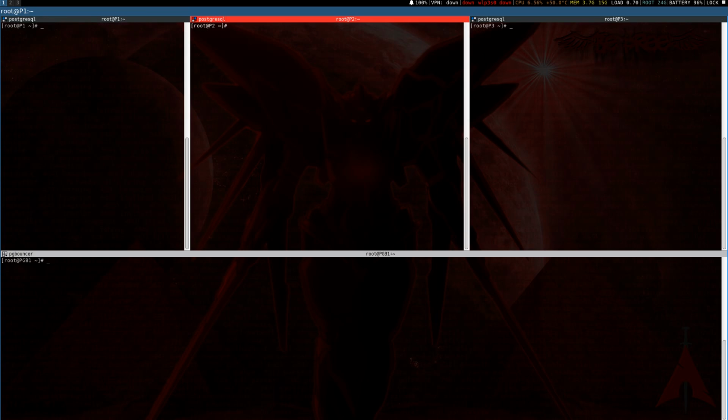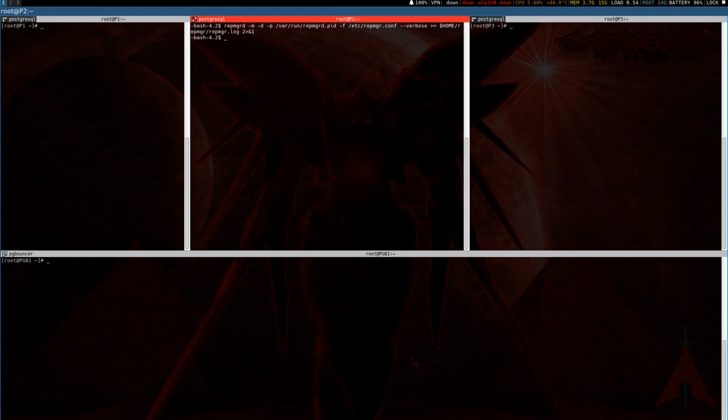After these steps, we go to the Postgres user and run the command. Okay, I hope it works.